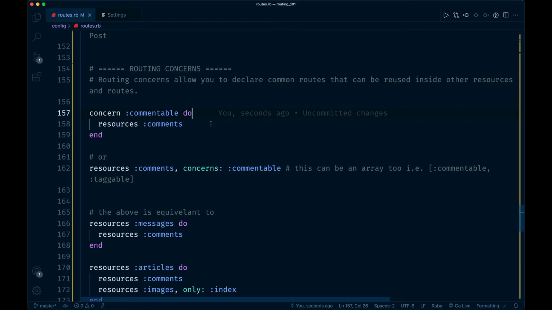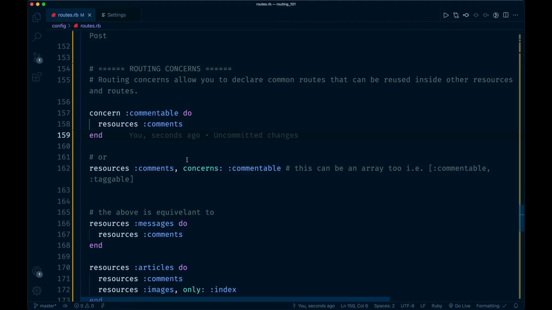So say I have articles and comments, or let's say articles and, I'm trying to think of something else that would need comments. Documents, I don't know. So articles and documents. You have those two resources and you want to apply comments to both. Instead of adding and rolling new comments for each and having a singular kind of construct, you can apply a commentable polymorphic association and apply it to all of that.